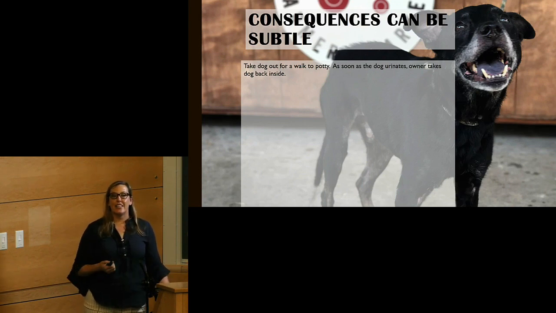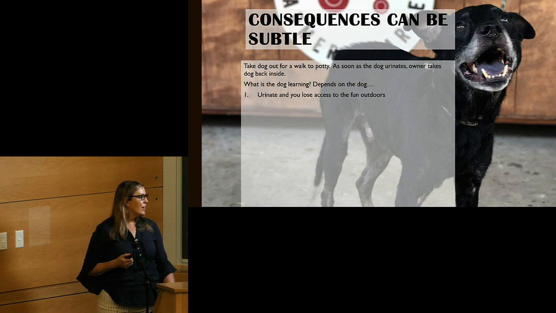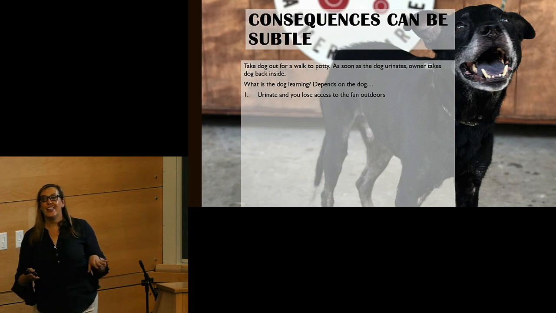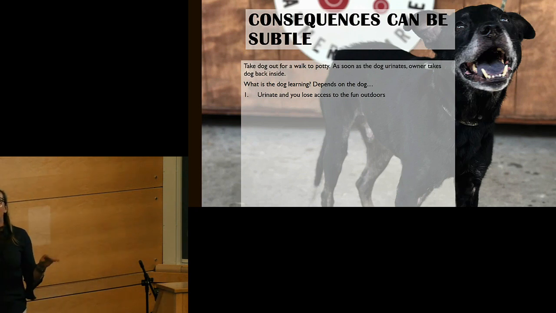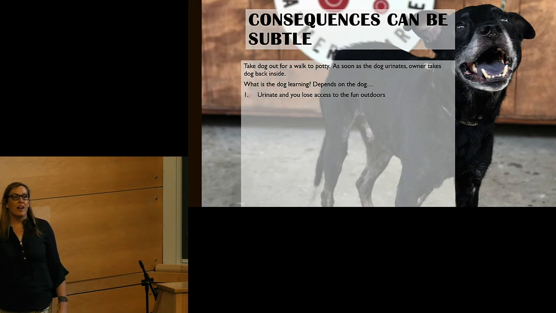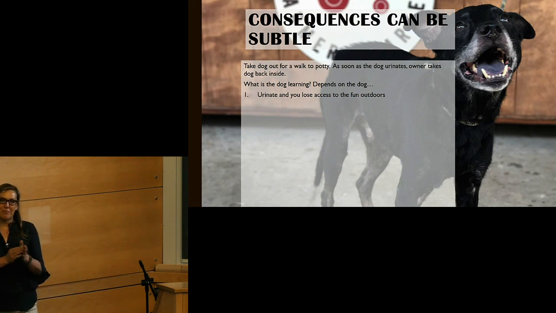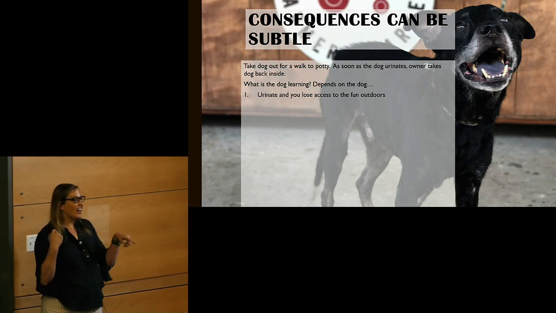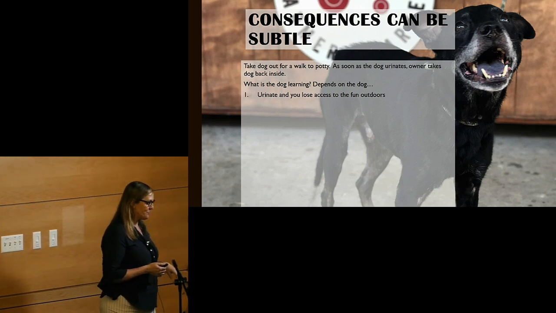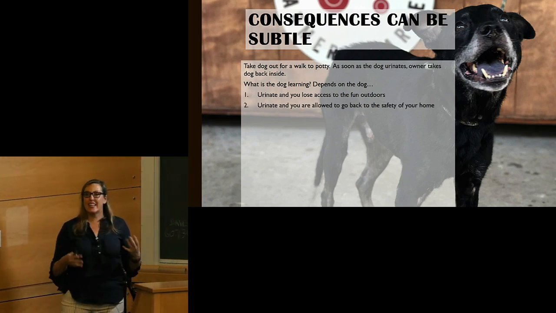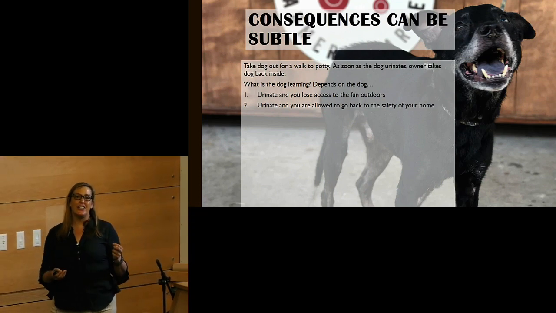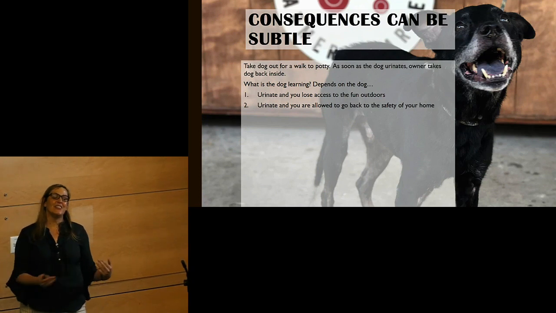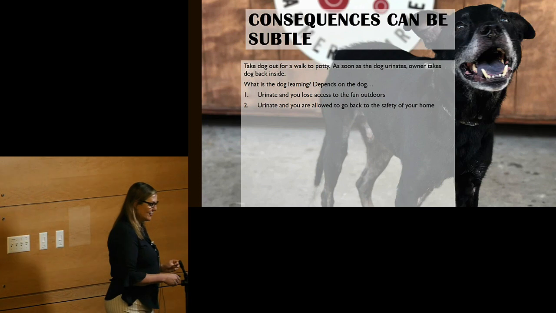And it could be learning different things, depending on what is reinforcing to the dog. So if the dog loves being outside, what they learn is if you urinate, you lose all fun activities, right? You go back in. And I'd have students that would say, she won't go, I have to walk her for half an hour now. And I suspect that the dog had figured out, as soon as I go in, but if I delay this for a while, I can stay out here longer and get more sniffs in. On the other hand, if you've got more of a scaredy cat dog that's really unsure about being outside, you can use coming back in as the reinforcer. As long as you go, you can come back in. And so you can use the coming back in to reinforce that urinating outside.